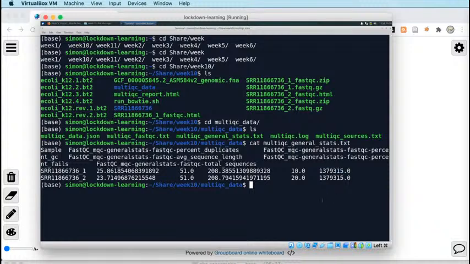So that's an exact number. We've also got the average sequence length in here, which is quite useful. That is the fourth column, the average length, which is 208 bases.